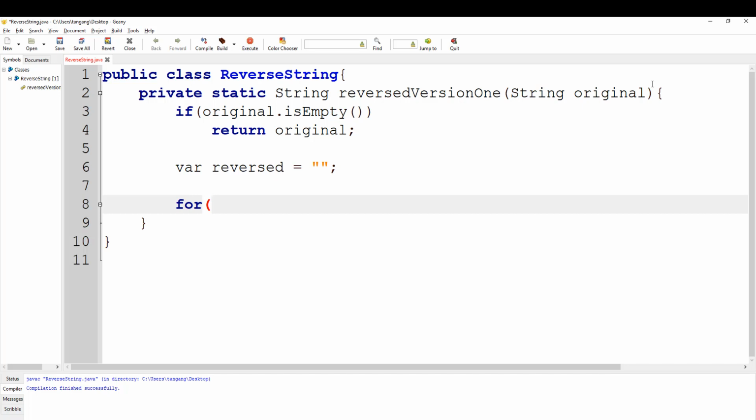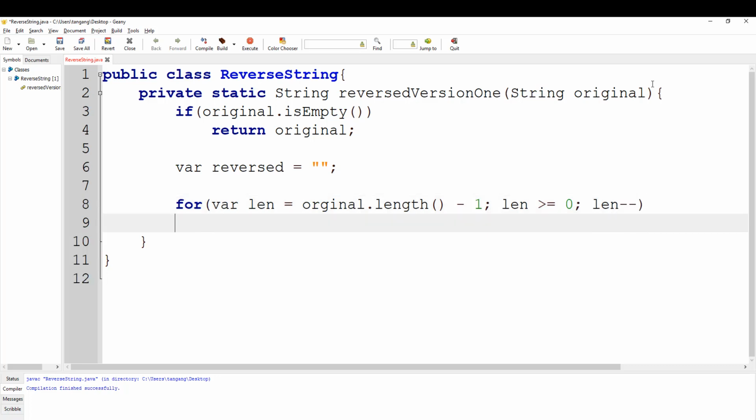Let's say for, we want to take the length of the original. So say original dot length, and we want to subtract 1 from it because remember there's no terminal byte at the end, and normally we start our index from 0 anyway, right? So the entire length would be that whole entire string, but we typically start counting from 0. So we want to say if length is greater than or equal to 0, then we keep going, and then we want to do length minus minus.